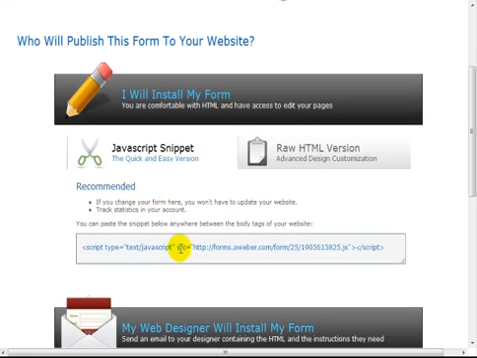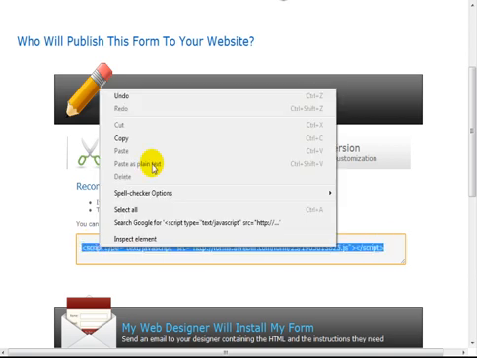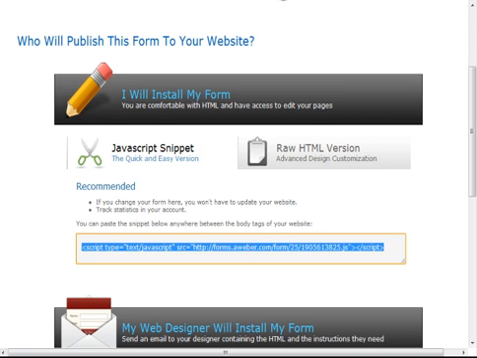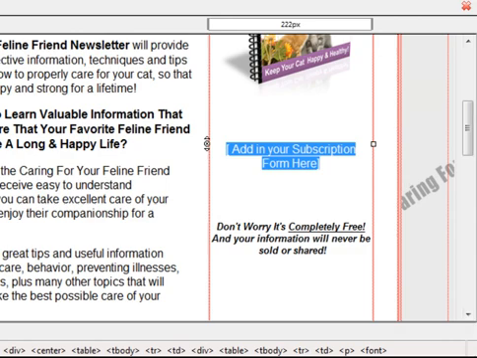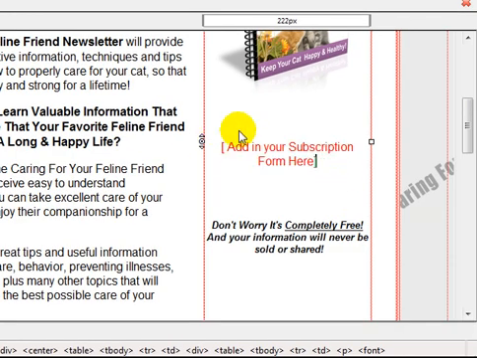And then I'll get this code here, copy it, and going to Composer, I want to put the code here.